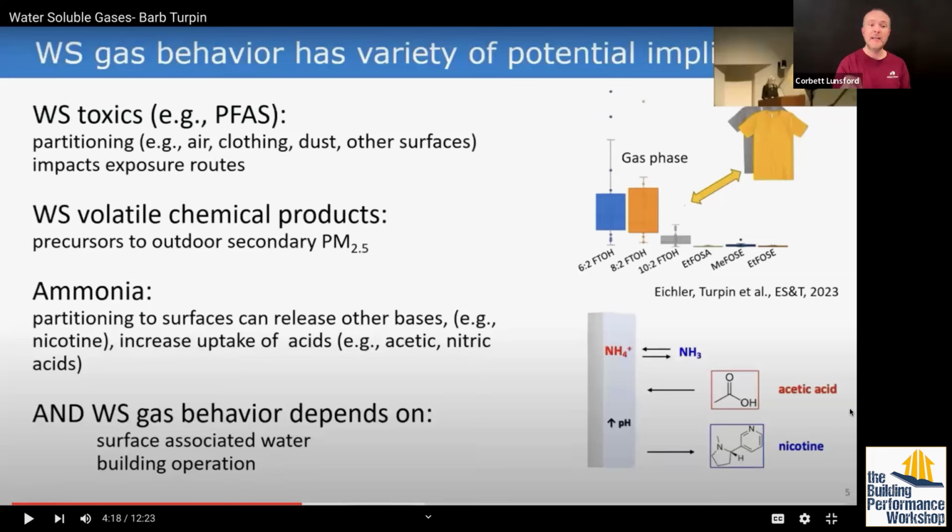So building operation means heating and cooling, means the amount of insulation, means the amount of air tightness you've got, means the 5 factors of ventilation: circulation, capture and filtration, humidity control, dilution air, and pressure relief. Okay, all that stuff is what she's talking about. And of course, we have hundreds of videos on that topic here, so you don't have to learn more from the chemists.